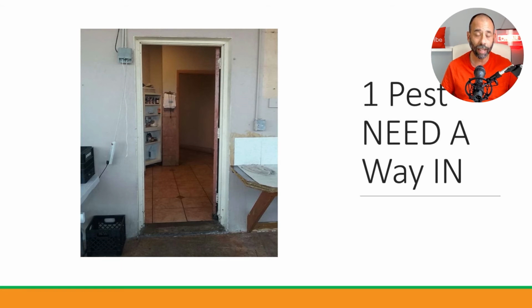Here is a rehab center, and this is the kitchen, and they would leave the door open literally all day. They had rats and roaches walking into there, literally walking in. This was not the only door. This is the back door. 3 feet from that door on this side is a catch basin for the grease where there's a grease trap, and there's a sewer right there. And they were just coming up through the sewer and walking right in. That frame needed to get replaced. That door needed to get replaced and be closed at all times.